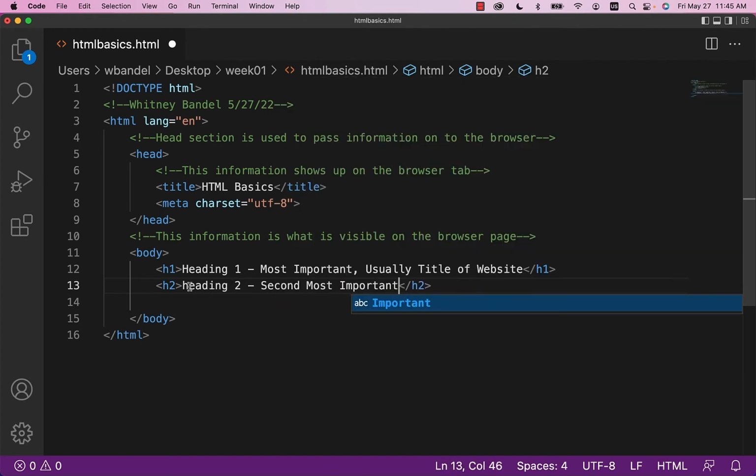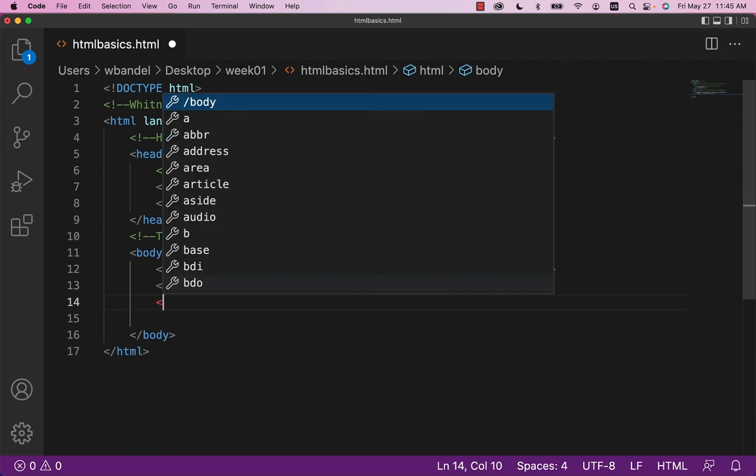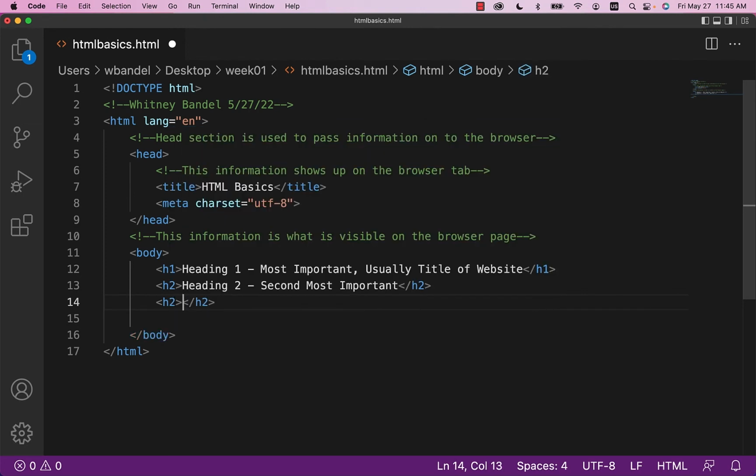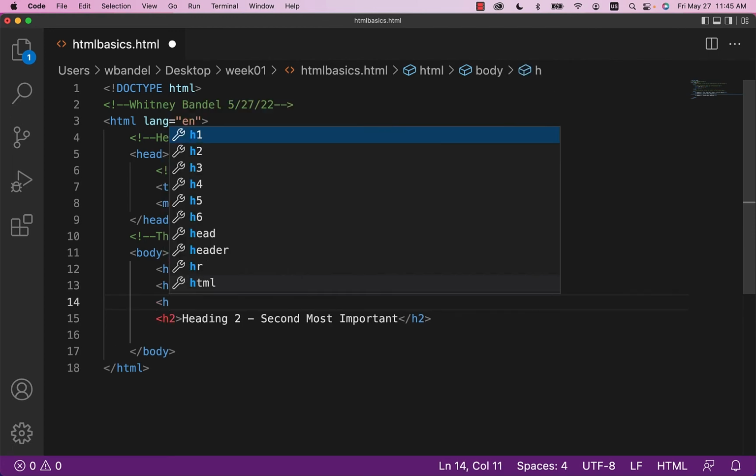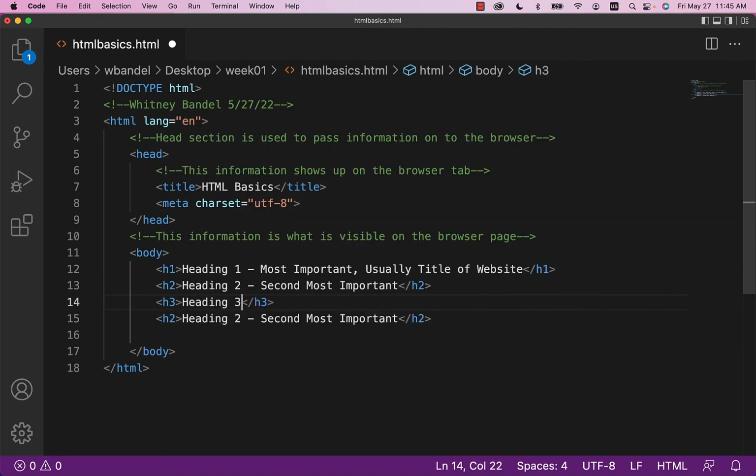Now we don't need to go in and add this for every single one. But the idea is you can have multiple H2s. This is where I've had some students get confused. So as you are thinking about the organization of your website, you might have an H3, and that H3 fits underneath of this first point.